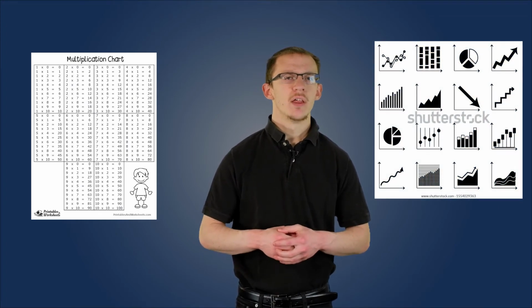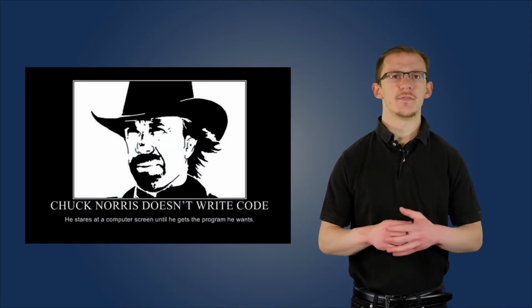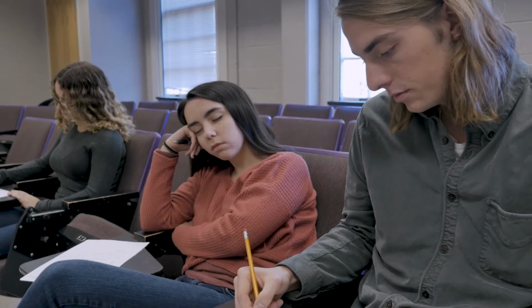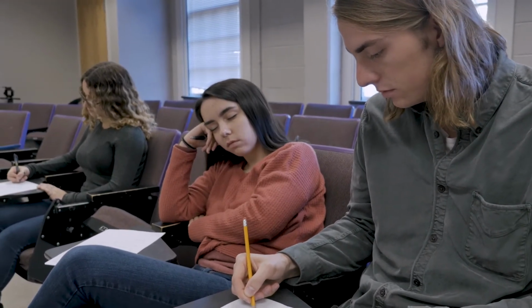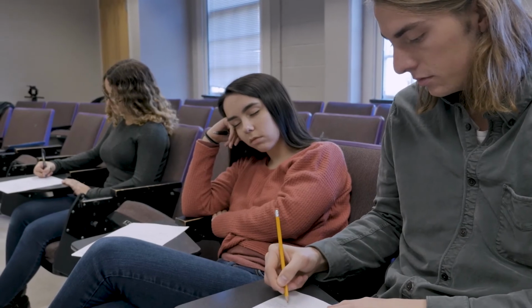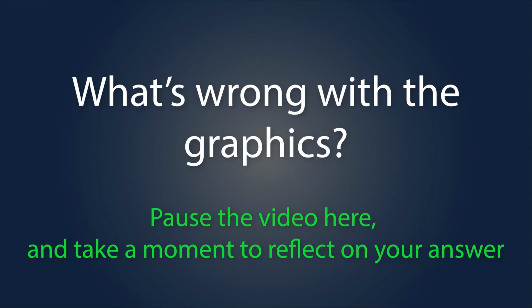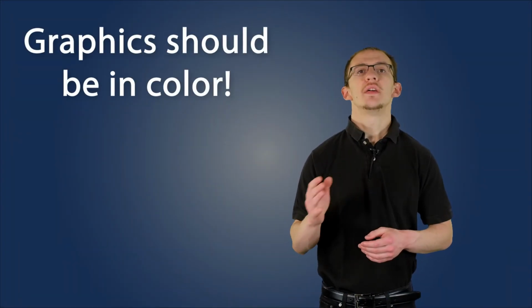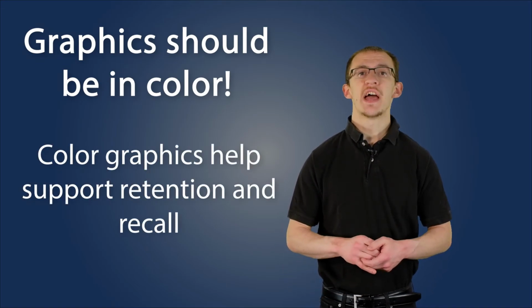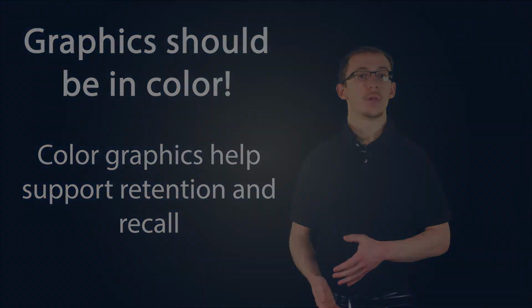Now you're starting to include graphics, like charts and pictures, into your presentation. The overwhelming majority of them are in black and white. Even the cool internet memes from 2005 look like they're from the silent film era. Your students look bored. Not one of them reacts when you put a black and white image of your dog up on the screen. What gives? If you're using graphics, they should be in color. Color visuals help enhance retention and recall.